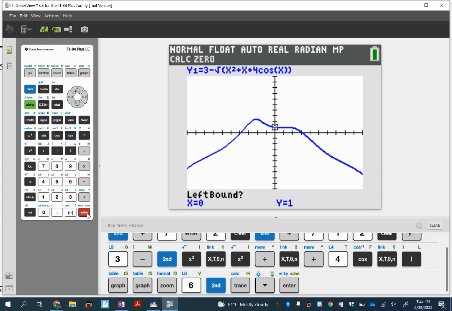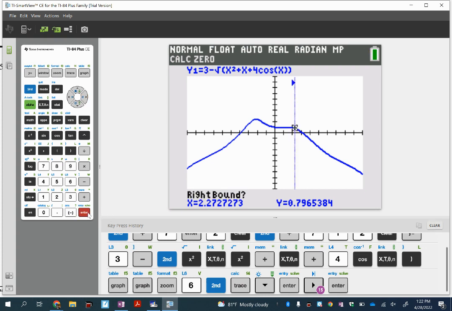Okay. So now it's asking you essentially, hey, where do you want me to look? I know it's weird to think the calculator is talking to you, but it is. So left bound, I'm trying to go to that point. You guys see it? It's kind of around 3. So go over on your arrow to the left of 3. Mine says 2.27. It doesn't mean exactly mine. Just close to it, but to the left.